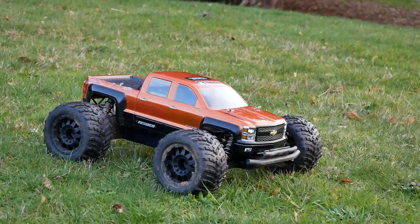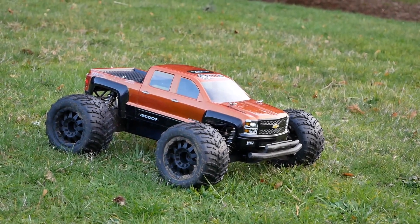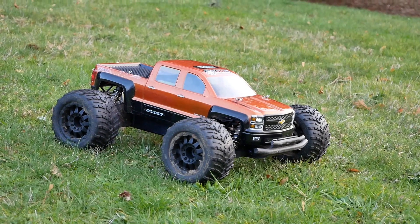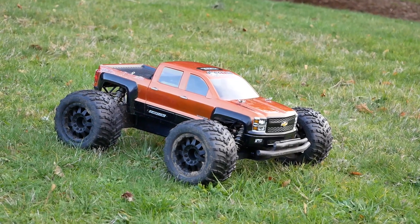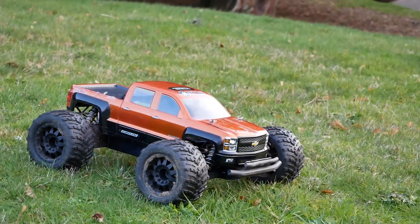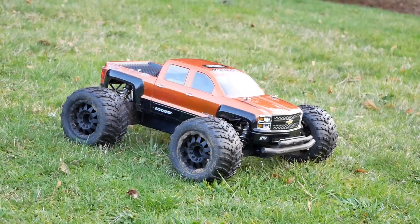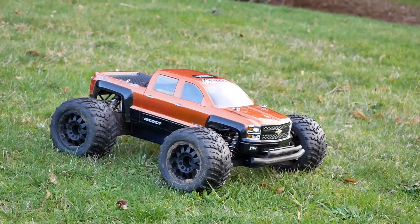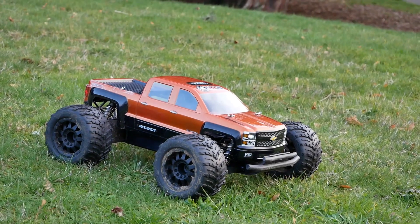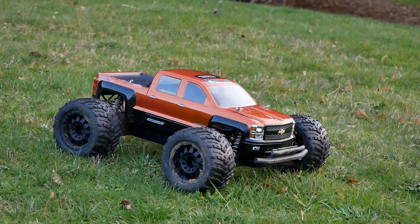That's because the 2200KV motor is pretty hot to be running on a 4S pack. So let's get this going. I'm going to show you what this looks like in a pretty hilly environment, so you may not see it flat out in a straight line. Maybe I'll try to find one place to give it a drag run. You're going to see this thing is pretty fast, and luckily with the shockwave tires it stays planted pretty well. So let's have a look.